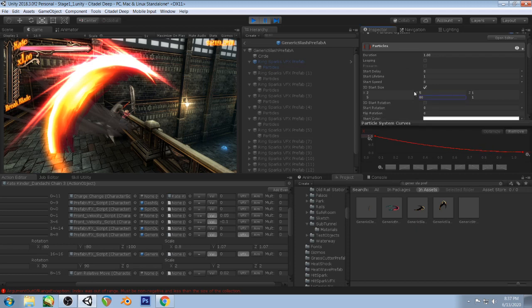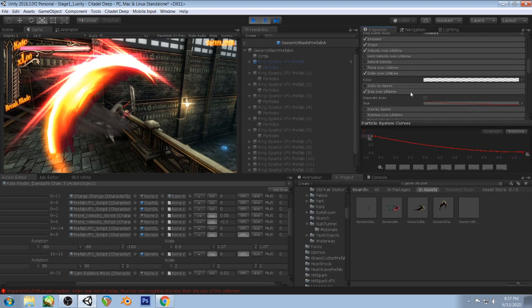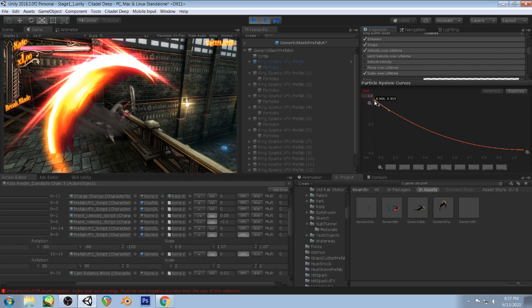We could just do a better job with our size over time. Oh, it's a different system. But basically we could do something like this and keep it flat.